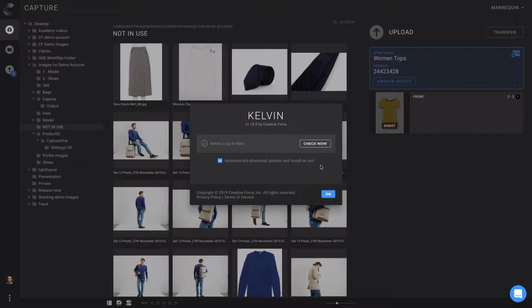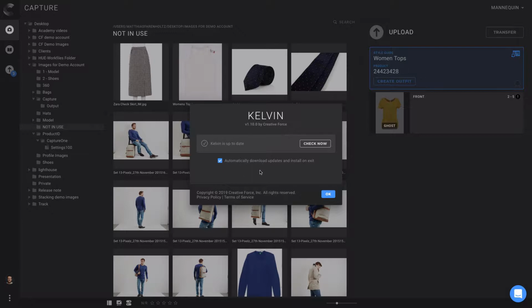Then you have a checkbox down here which defines if you want to automatically update Kelvin and install the newest version on exit. If you have this checked and you close down Kelvin, you open it up again, and then Kelvin runs a check in the background if there's a new version available.